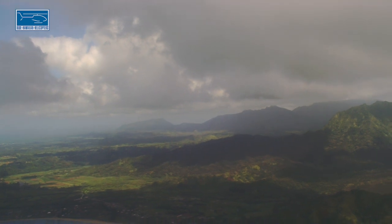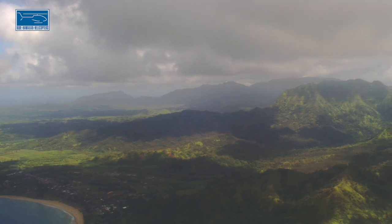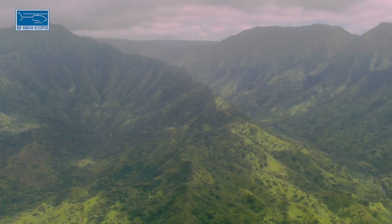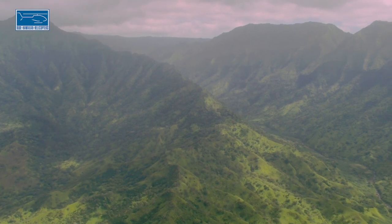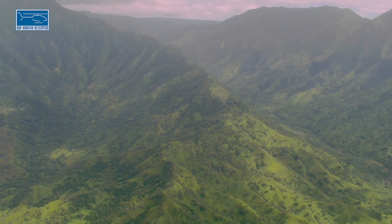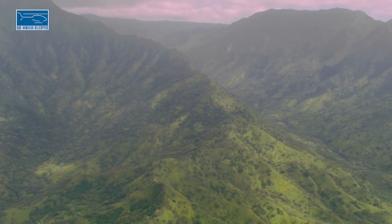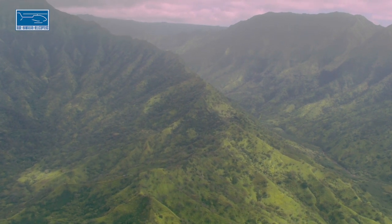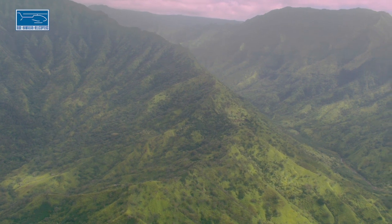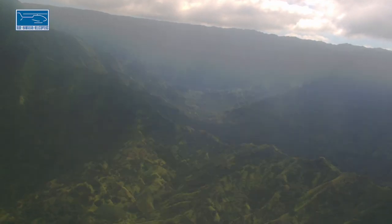Back behind Hanalei Bay, you're going to see a lot of ponds. Those are all agricultural, called loi kalo. Taro is a purple root vegetable. It's kind of like a potato, kind of cousins, I guess, brought by the original Hawaiian people. Very well taken care of, and one of the largest producers of taro in Hawaii. We're on the wet side of the island. We're getting about 6 to 8 times the amount of rainfall up here, and that's producing this very lush green rainforest down below.